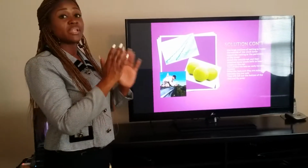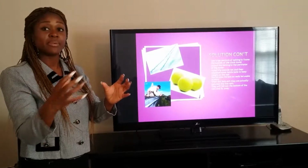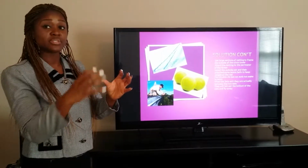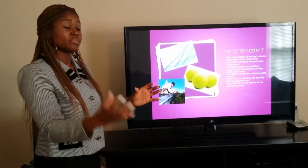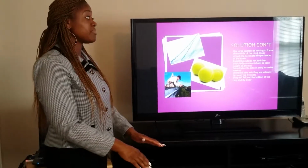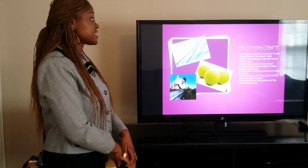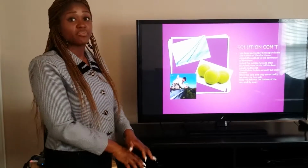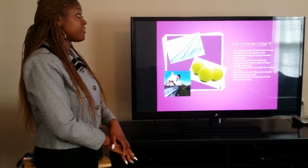So the net that's against the wall, against the tower, there'll also be another net, but that net will be separate from there. The tennis balls are weighing down the net, so they're not together. There's a space in between the netting. And this will allow the bats to fly out easily but be unable to return. When the bats exit, they are actually between both nets. They will fall out the bottom of the nets and fly away.